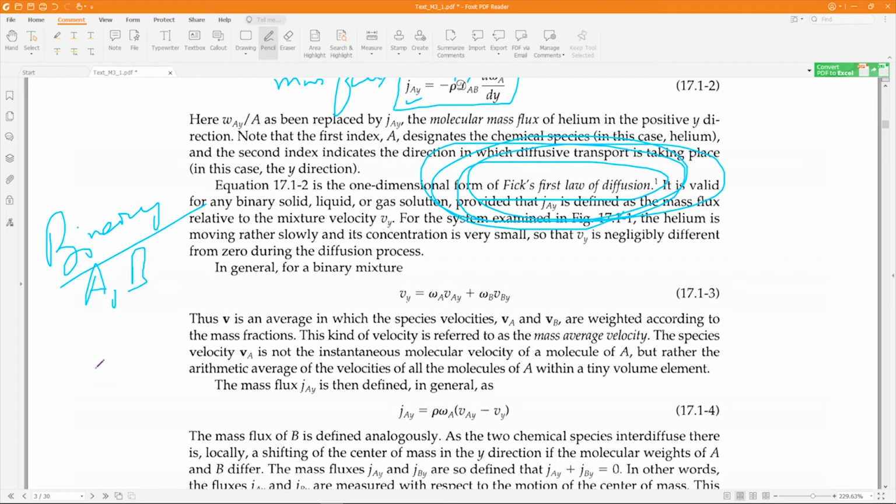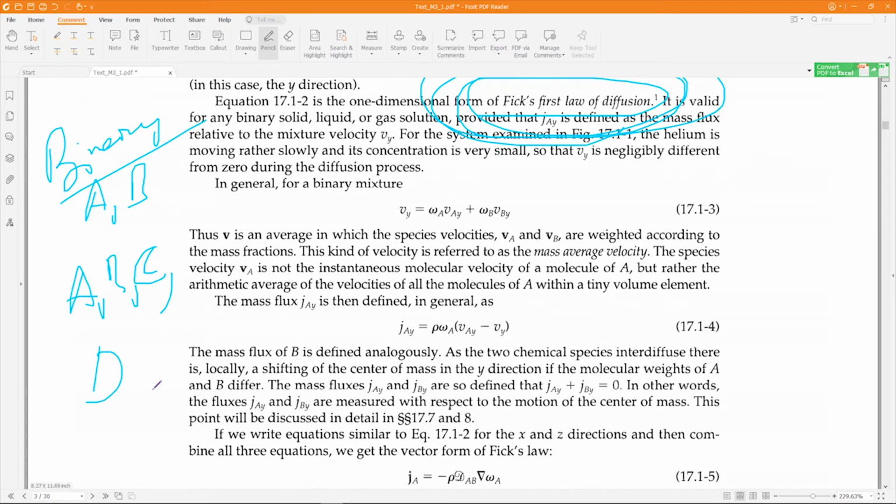There can be more than two species, A, B, C. Then you have to find the multi-component diffusivity, okay, A in C, B. So there are formulas to calculate the multi-component diffusivity. So in this course, we'll generally discuss binary diffusion. So we only take the two species, A and B. Okay, so let's discuss some of the terms.